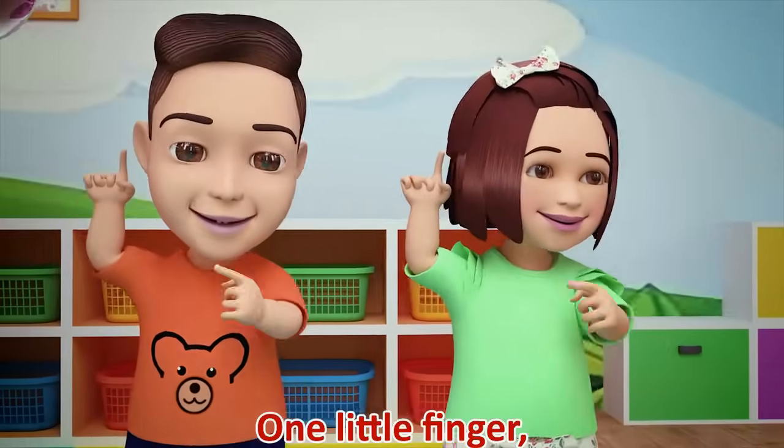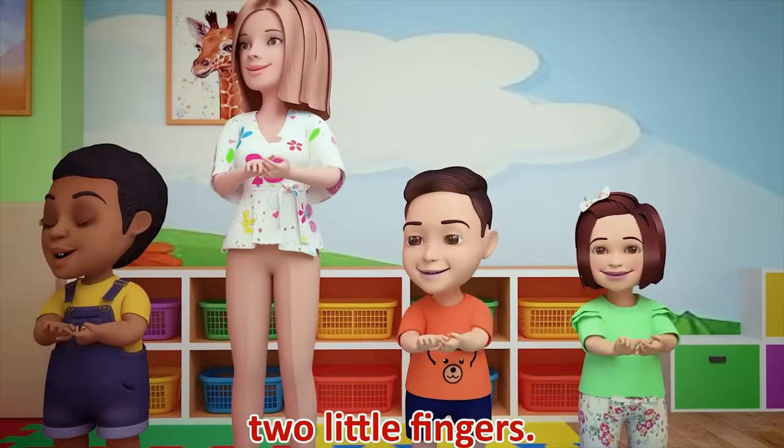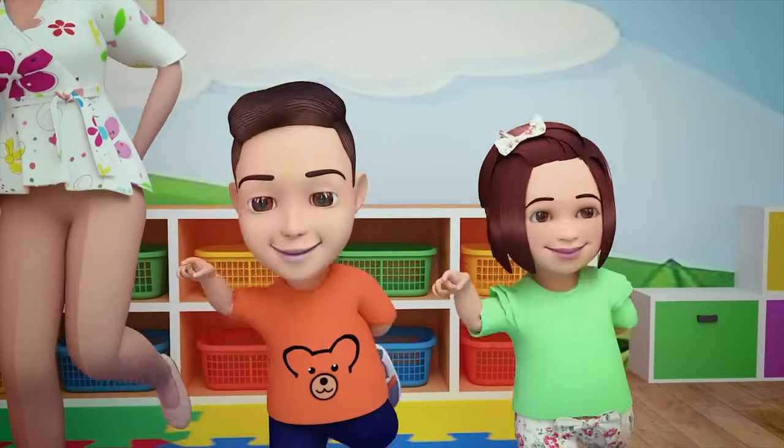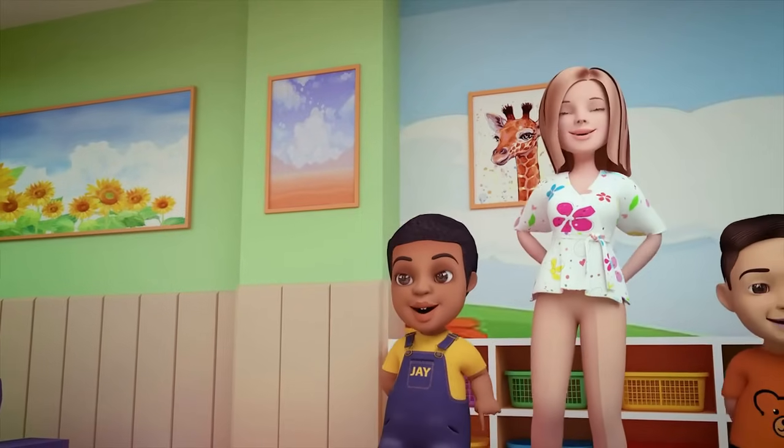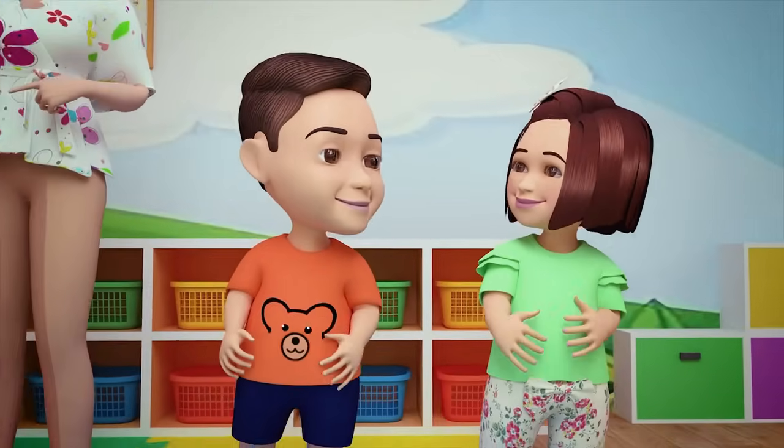One little finger, one tiny finger, two little fingers, tap, tap, tap. Point to the ceiling, point to the floor, put it on your tummy. Tummy!